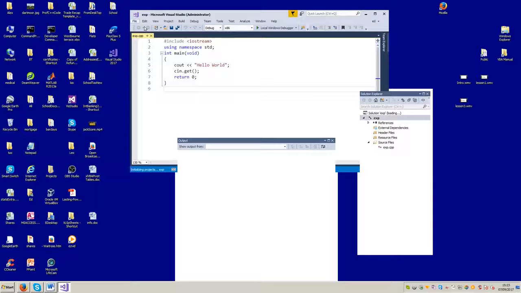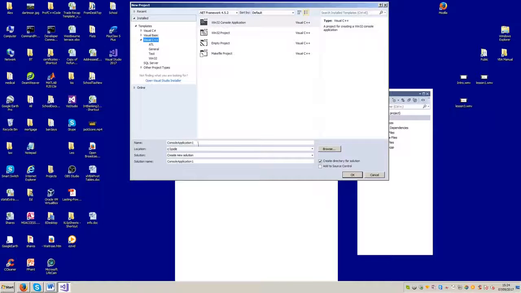We have here File, then New Project, and then we can call this project, for example, exp1 for the moment, for experimental, and then we can make it a console application. That means it will be produced in a black window at the end of the day. We'll see that when we've actually run it.